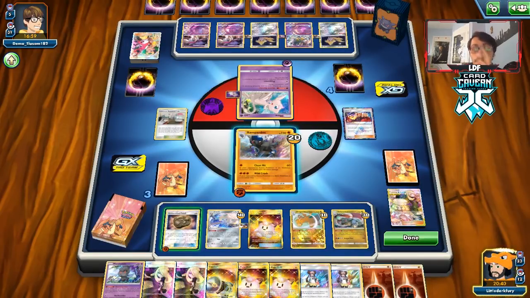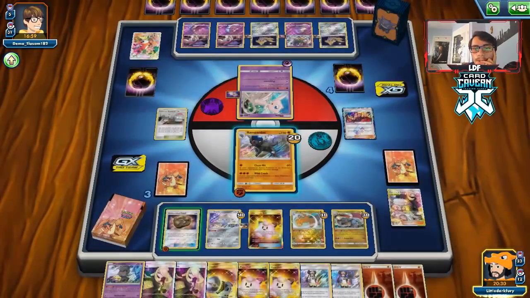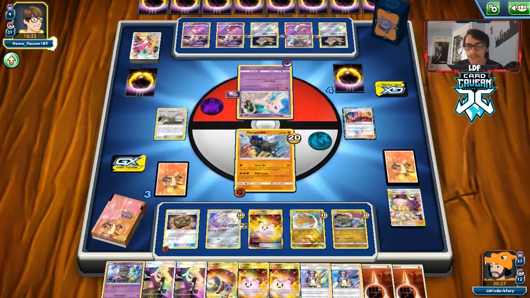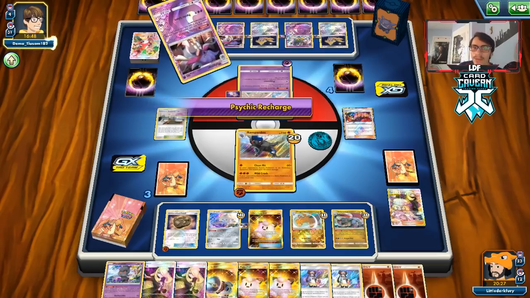Bruh. Oh, wow, that's a rip. Question is, will he knock me out? I'm just gonna pass. Dang it! For some reason, I thought Rampardos couldn't retreat because it's out of 3. We're gonna retry then, I guess.